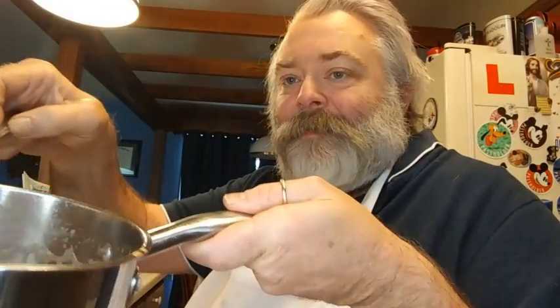Look at that there, huh? Look at that. Look at that beautiful gravy. Let's give it a little taste. Make sure it's right. Woo! That's some mighty fine gravy right there. It's got a little Asian influence to it. It's just the right thickness. This is going to go great on your egg pancakes.